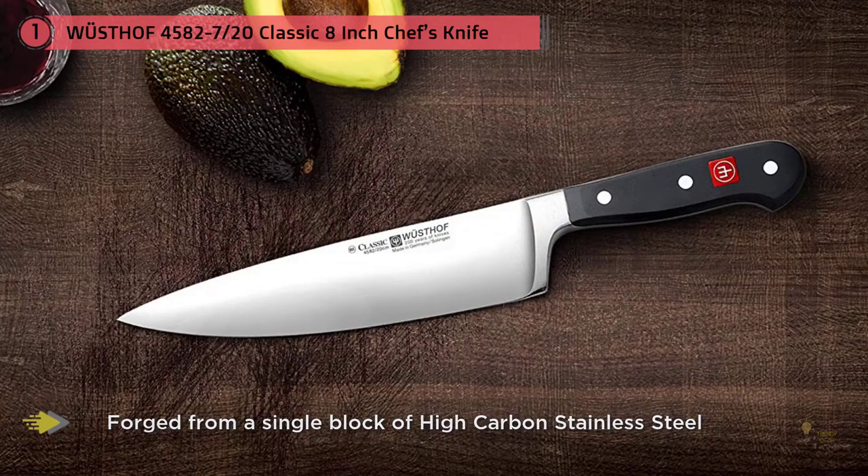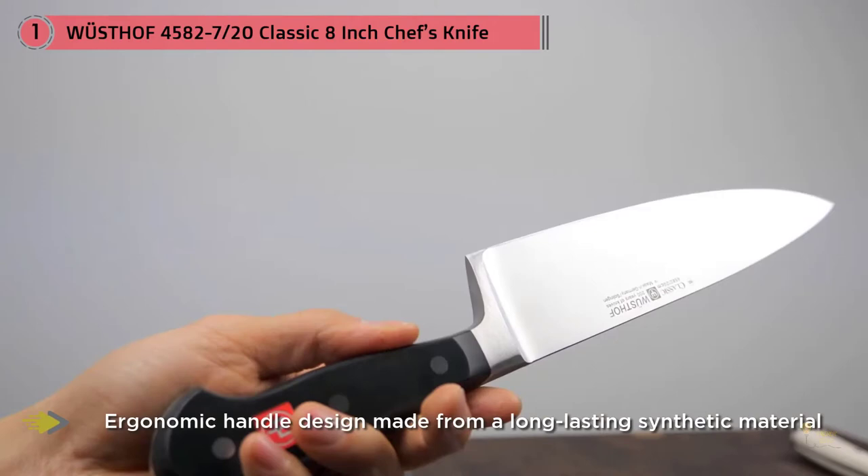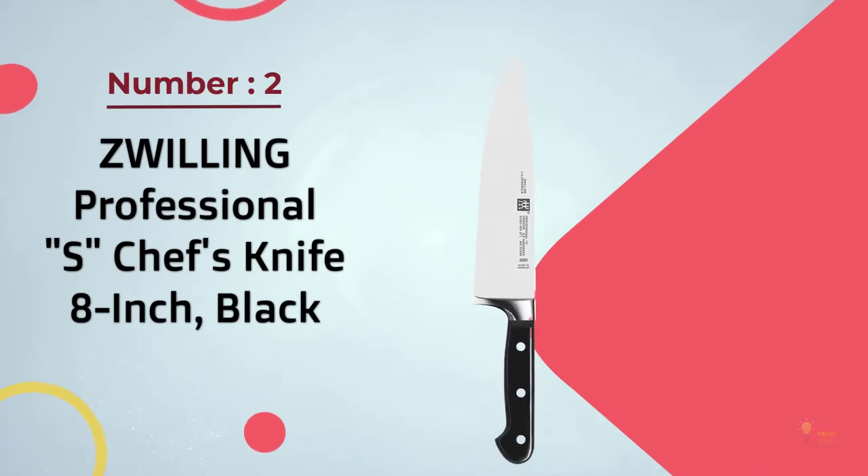They're both excellent at cutting up chicken and cubing butternut squash — far and away the best at those two tasks of all the knives I tested. If you cook big cuts of meat often, one of these is probably the best for you. They're good all-round; there's nothing they can't do. It's just that I find them less easy to work with, and for some tasks, less than ideal.